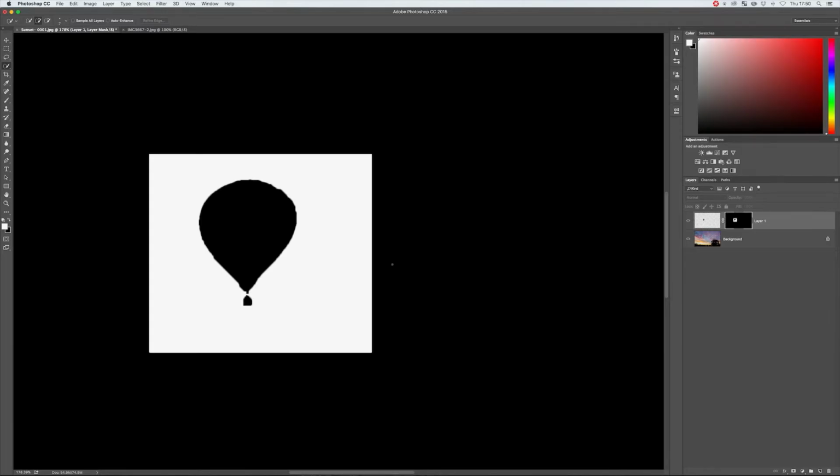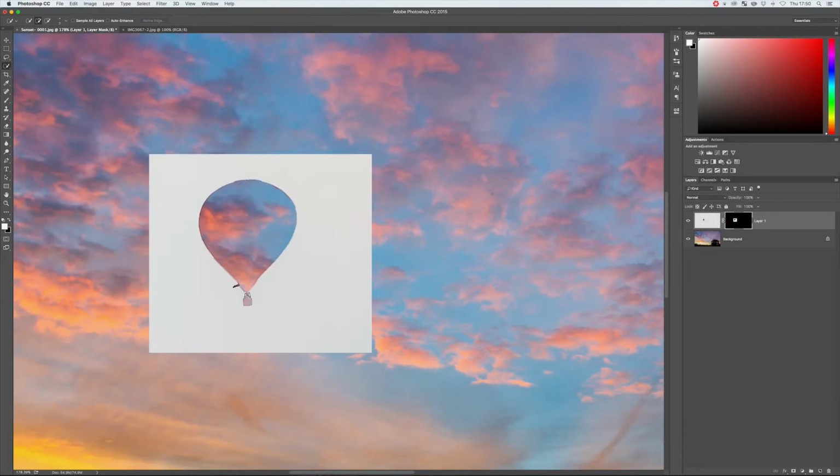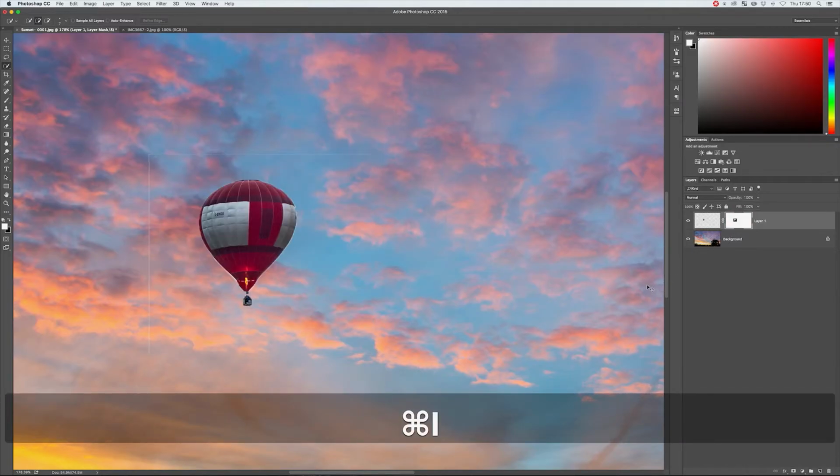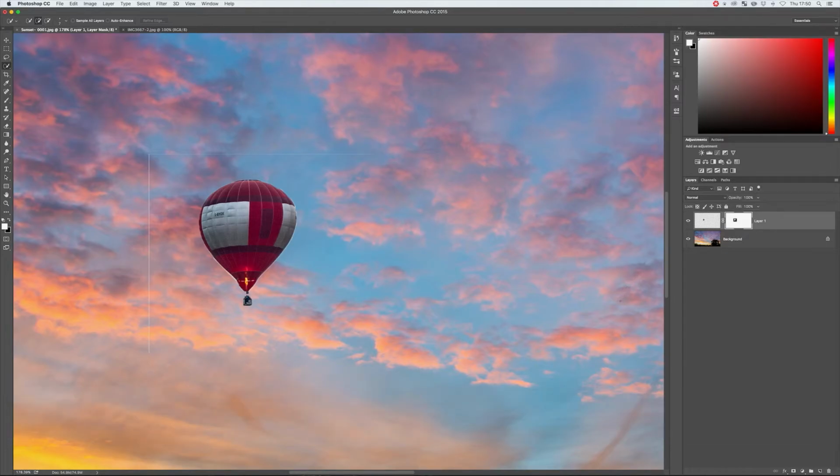But because it's another image, we can do anything to this that we can to a normal image. So we can blur it, sharpen it, apply levels adjustments to it. You can do whatever you want to this, more or less. But it does mean that we can also invert it, just like we could any other image. So I'm just going to hold Alt to come out of this, because we don't need to be in that view to do this. With the layer mask selected, I'm going to press Command or Control if you're on the PC, and the letter I, and it's going to invert our mask.